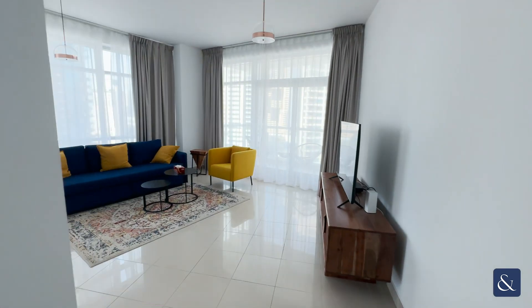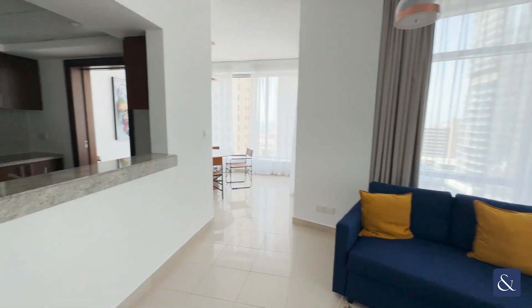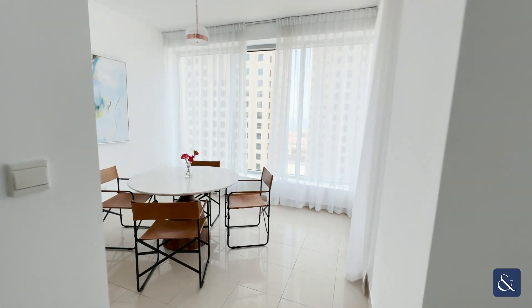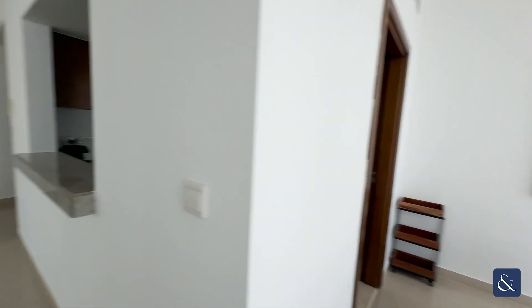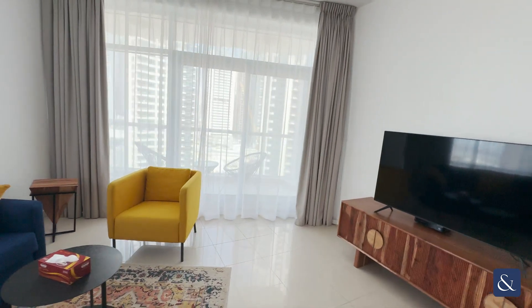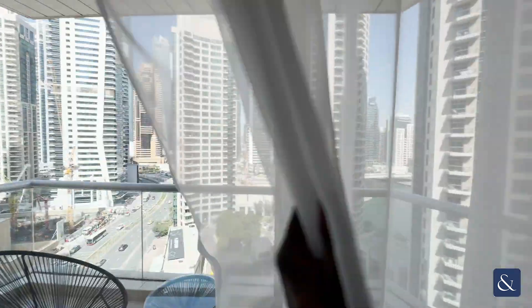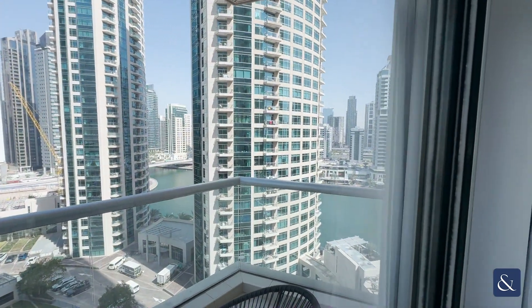Allsop and Allsop are pleased to present this one bedroom, fully furnished apartment based in Sanibel Park Island. The property is spread across 1,052 square foot and as you can see here it has both living space which also leads you into your dining area. Just here we have your balcony which also has marina views just from the corner there.